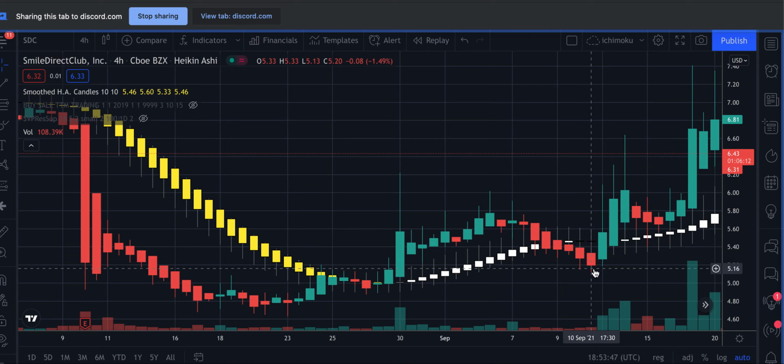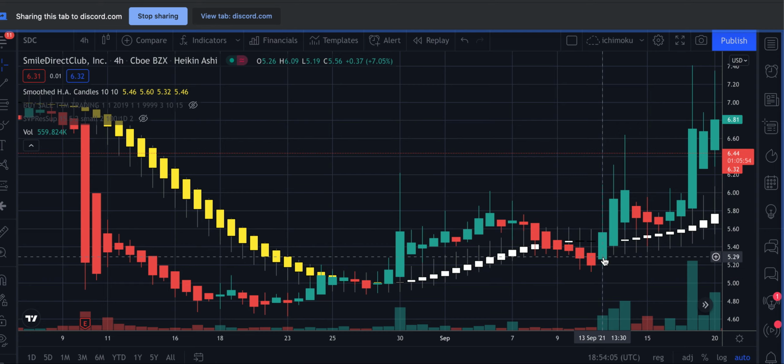You don't necessarily need to exit from here because it hasn't turned yellow. You need to make sure that it turns yellow, and that's when you start exiting. If it hasn't turned yellow, then that means it's still good. You can still hold, especially if you're going on the long hold.